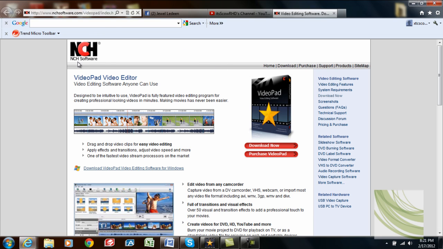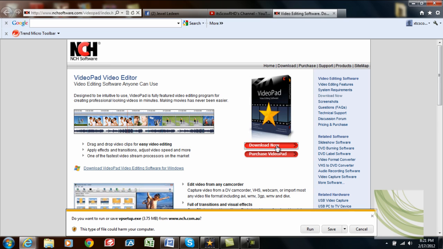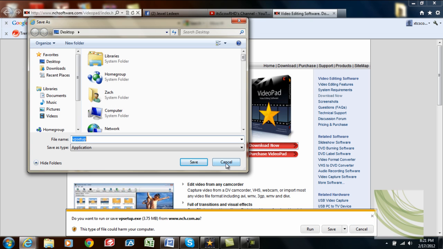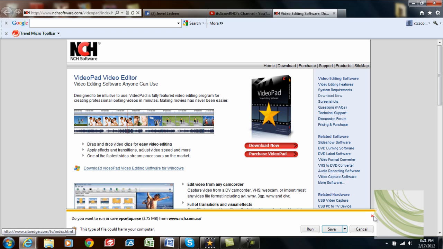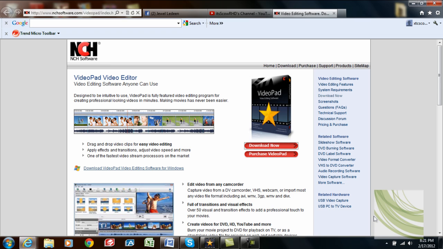It's just this NCH software, and it's going to pop up and you just hit download now. I don't know the full version download right now or how to torrent it, and I will be working on that once mine runs out, but I'm still on the free trial. What you're going to do is save as, do your normal stuff of where you would save a program, and then follow all the terms and guides. I think it should be pretty easy to get to. If you know how to download all that stuff, there's nothing special that you need to know how to do.